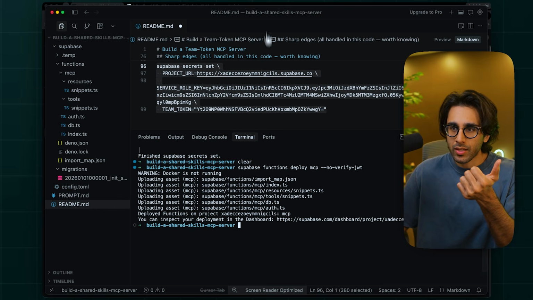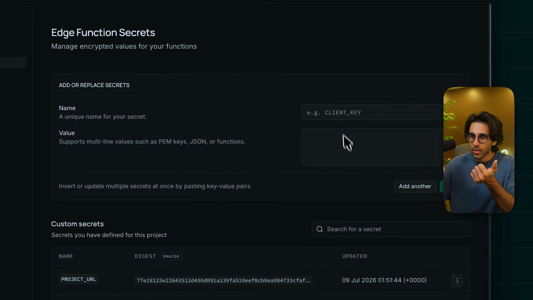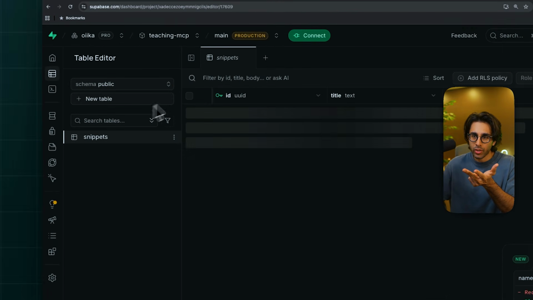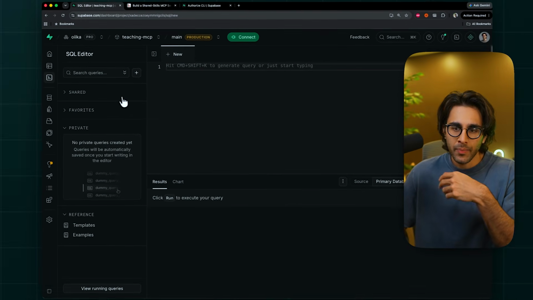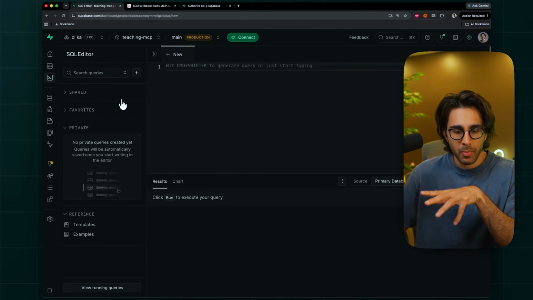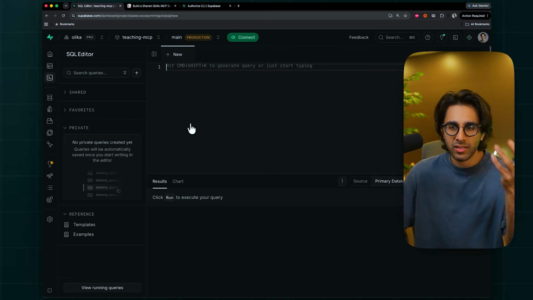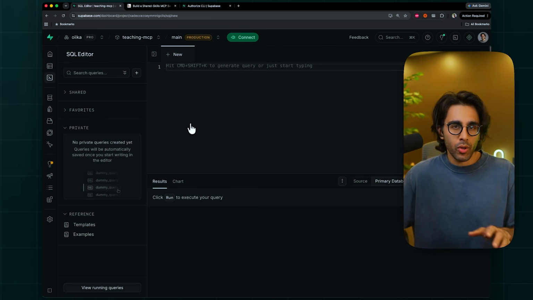All you need to do is set the secret. Like, for example, if you wanted to set the secret, you would go here and create new secret, save. The function, you would go here, deploy a new function. The table, you would go here and then go to SQL editor and then paste in your migration here. It's just a lot more manual steps and potentially opens up the avenue for incorrect copying and pasting, or not doing the right thing. Especially with the functions, you would have to package up the function together in order to deploy all of the code. It's just easier if you deploy it from the CLI.